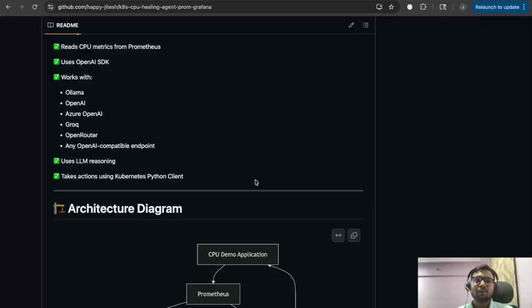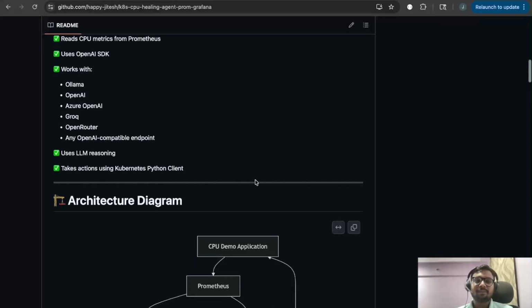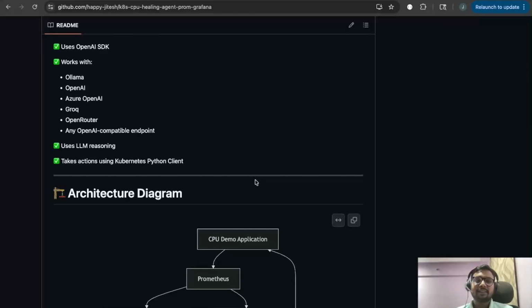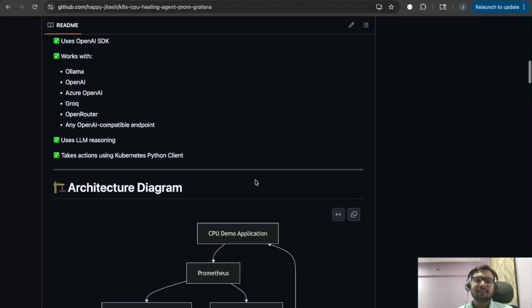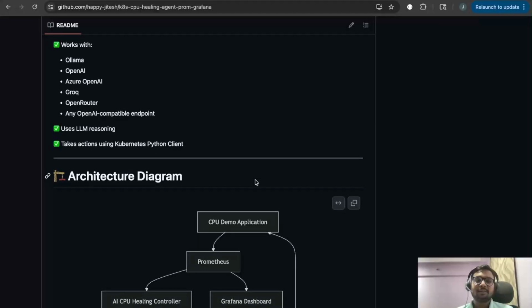So you just need to write one code and it will be compatible with all the LLMs that have OpenAI compatible endpoints. And this agent will use the LLM reasoning, and based on that, the Kubernetes Python library does the patching.